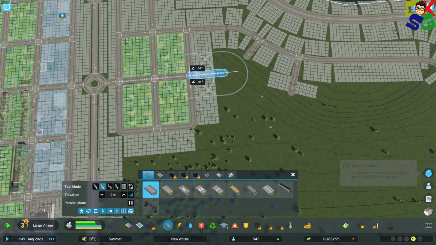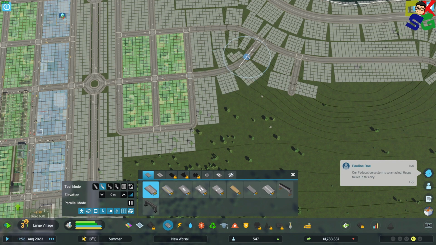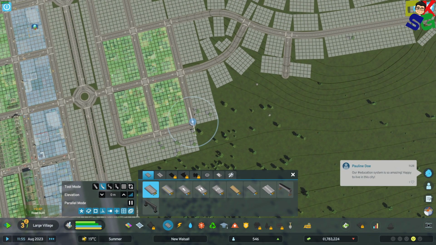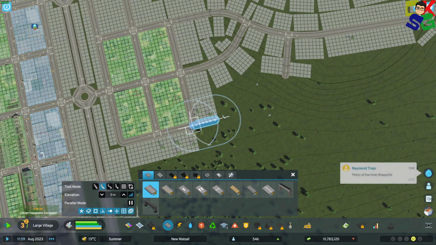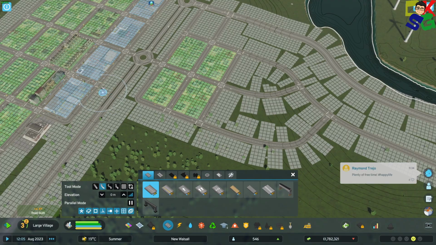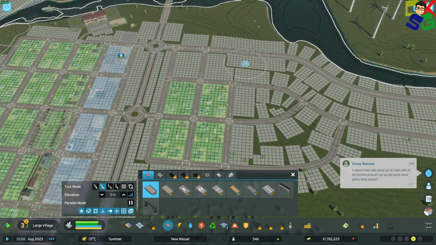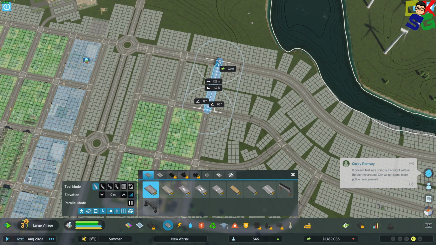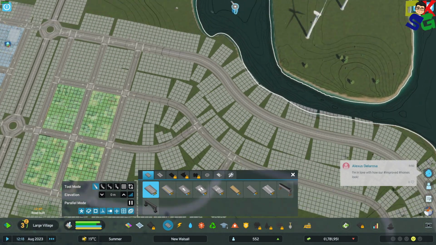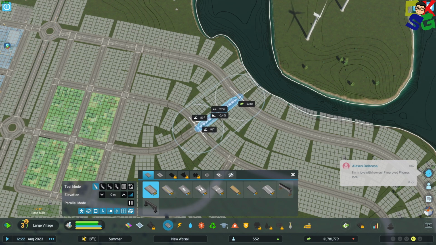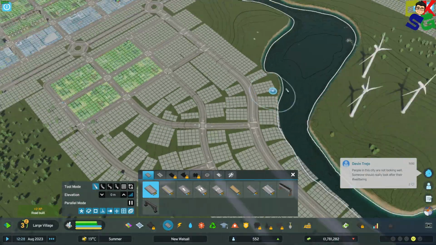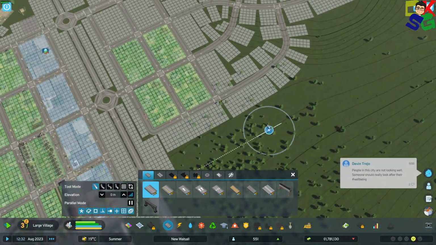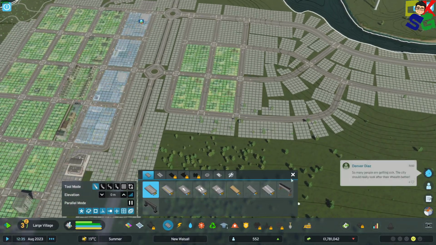This one, this one. There we go. Nice curve there. And we'll do the same with this one. We'll curve it to there and bring it in. We might have some park areas around as well, possibly. Put that up there. Just makes the grid a little bit more interesting here.